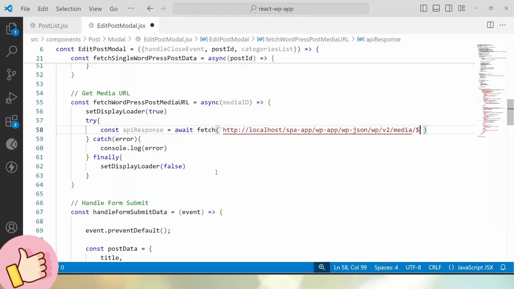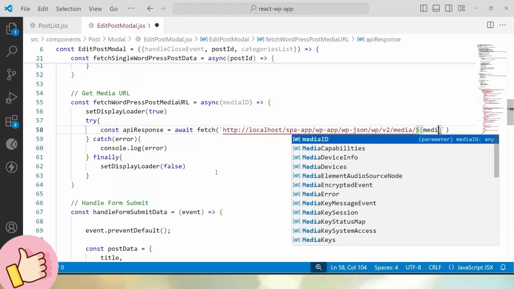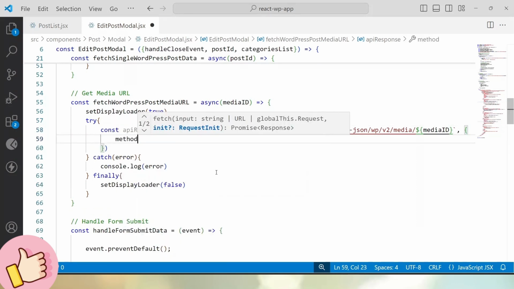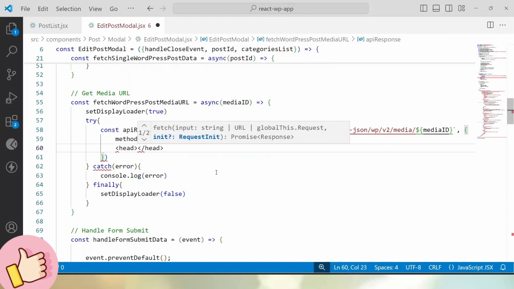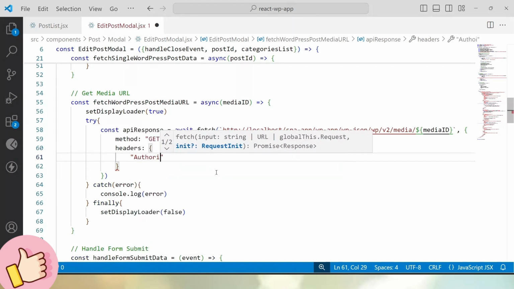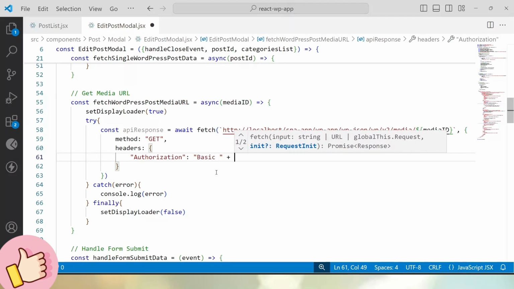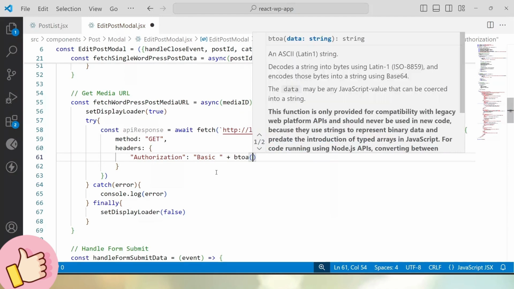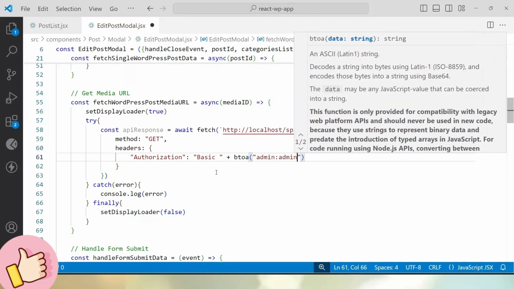So $ curly pairs, and here we have media ID, and inside the second argument, let's say method, I will use get request type inside headers, not head tag, it will be headers, and here let's say authorization basic keyword concatenate with base64 values of admin and admin.